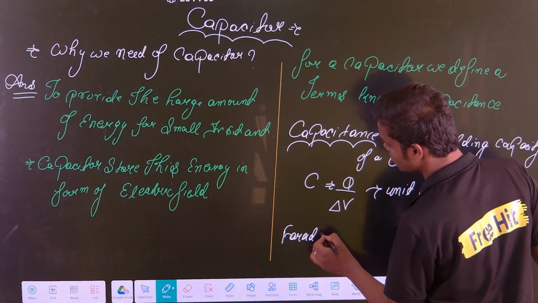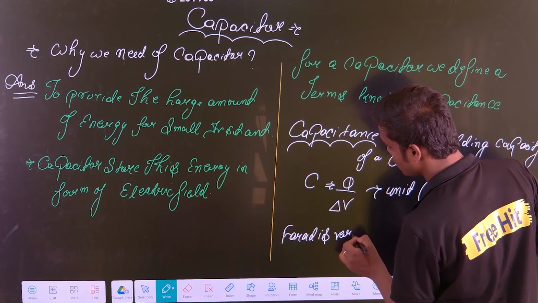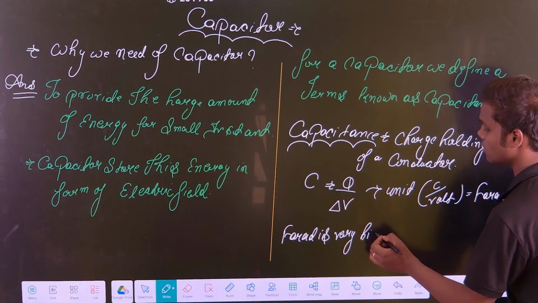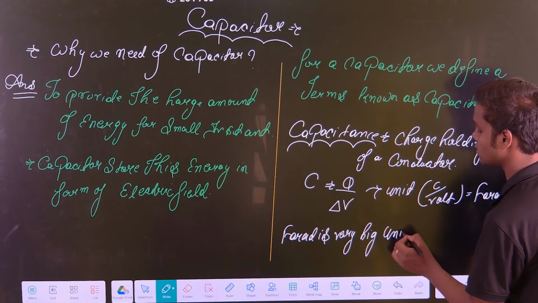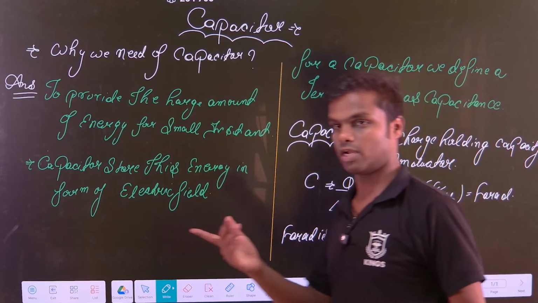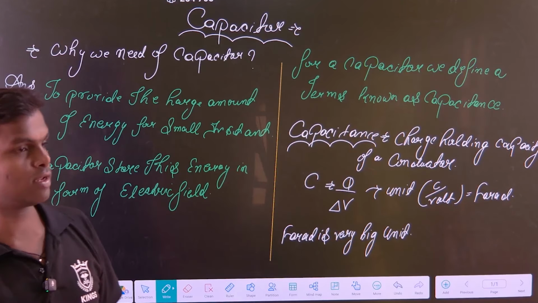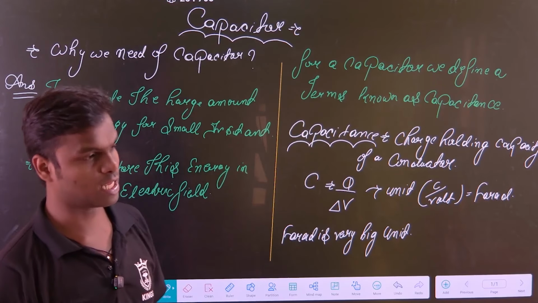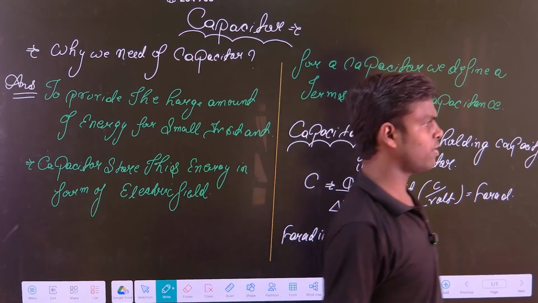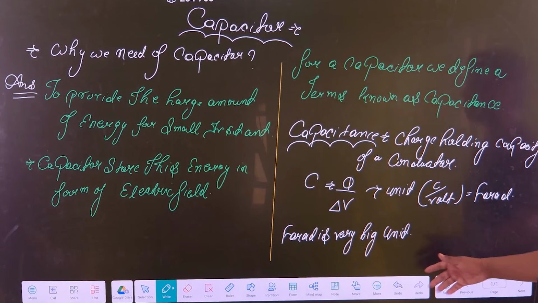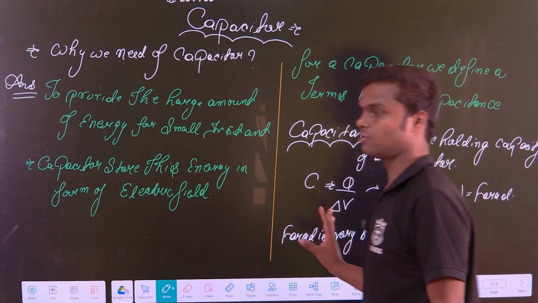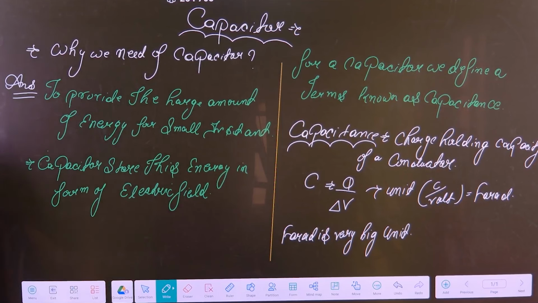Farad is a very big unit, like kilometer. Kilometer is a big unit. Similarly, farad is also a very big unit. You will never get a capacitor of 1 farad, never. It will be either 0.1 microfarad, 0.01 microfarad, 0.001 microfarad, like that. 10 microfarad, 12 microfarad, 1 picofarad, like that. You will never get a capacitor of 1 farad. That is not possible. Clear? Till here everything is clear. Please note it down, then we will further proceed in our discussion.